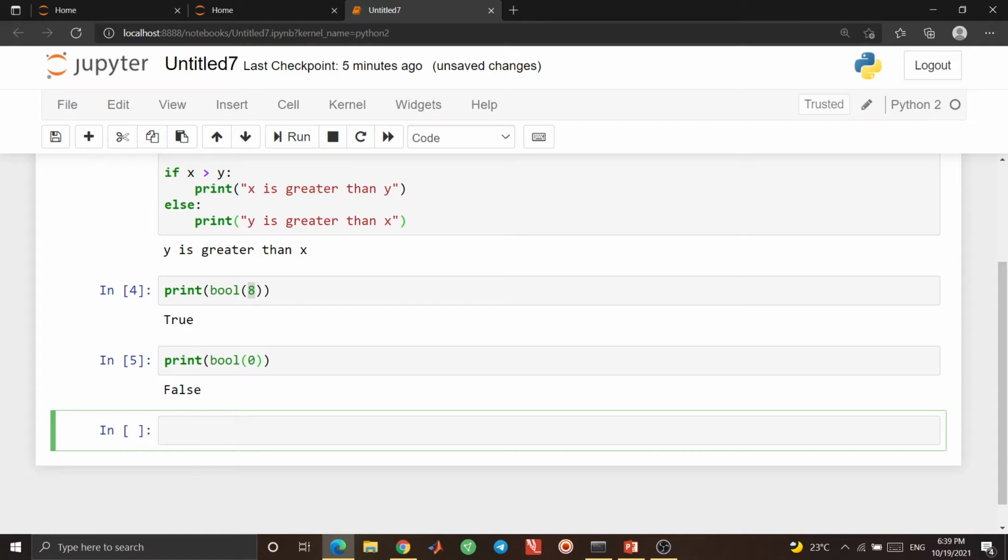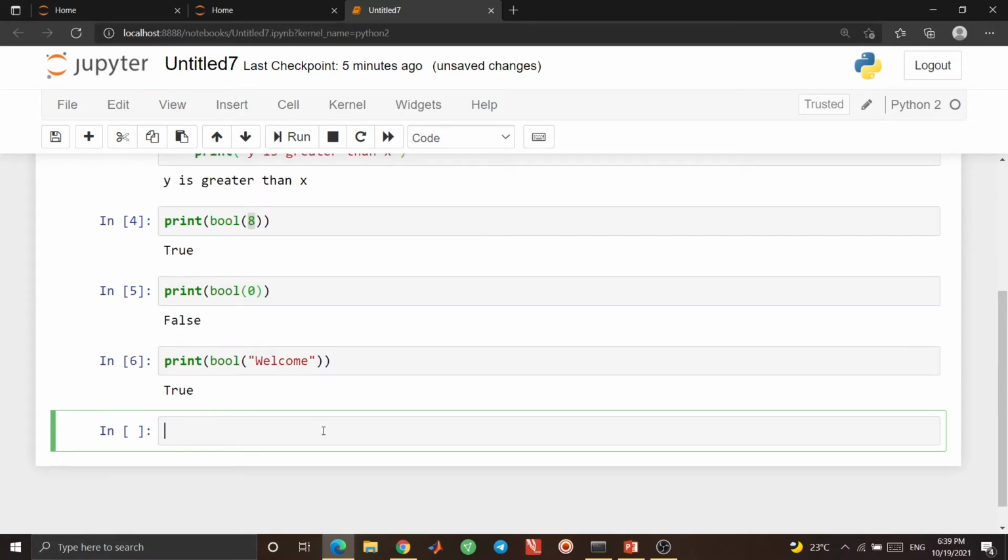This is for numbers, and for lists, dictionaries, and strings, all of them are true except those that are empty. For example, let's evaluate a string: print bool, and for example welcome, and it returns true.